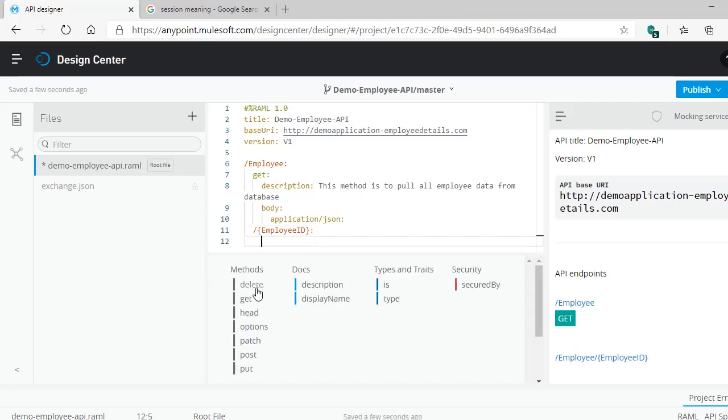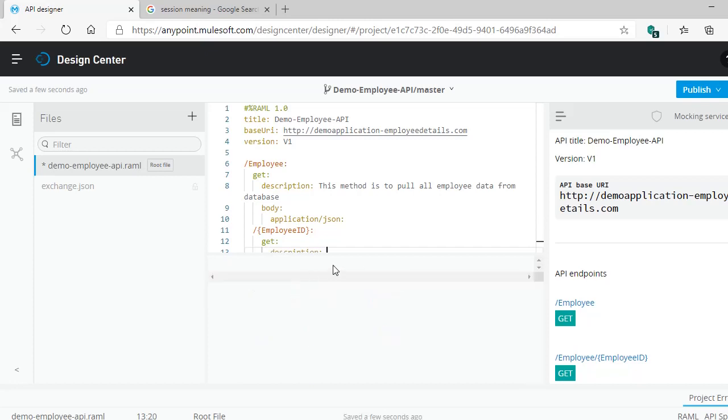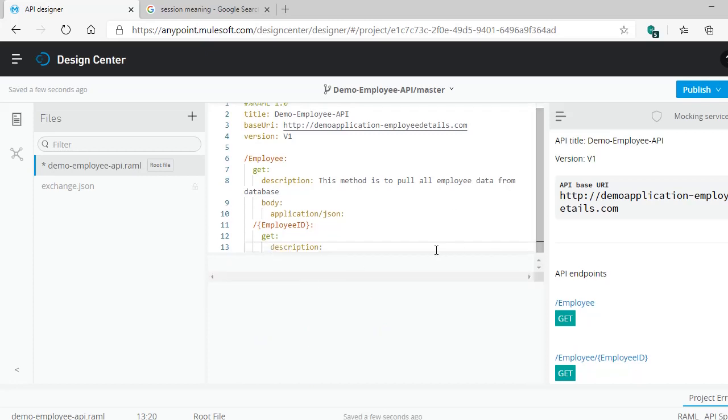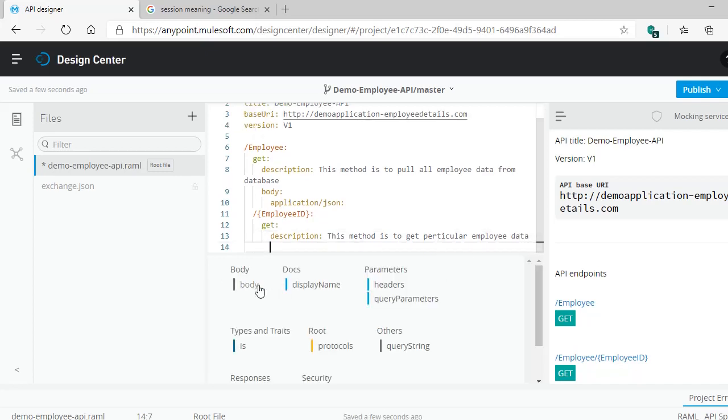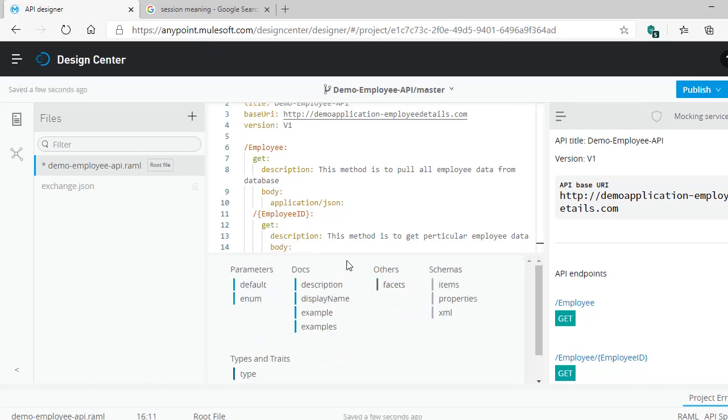Now we need to define methods and all the details for this resource as well. This method is to get particular employee data. Again we need to give the body, what is the data type in the body. We are going to use all these properties in the near future.